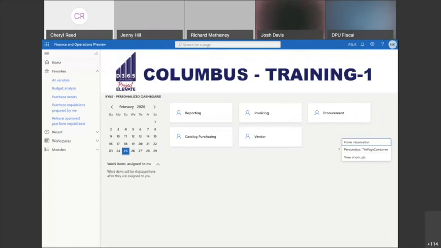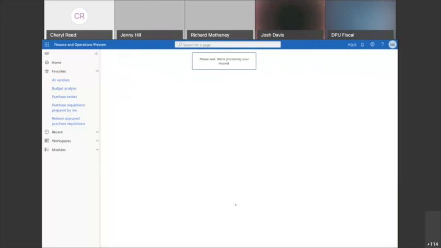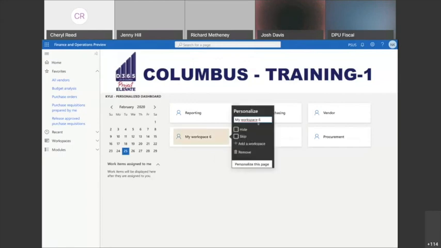You can personalize this. There we go. My personalized dashboard, I want to add a workspace. And it brings a workspace up for me. My workspace 6 is this new workspace. I'm going to rename that purchase orders.